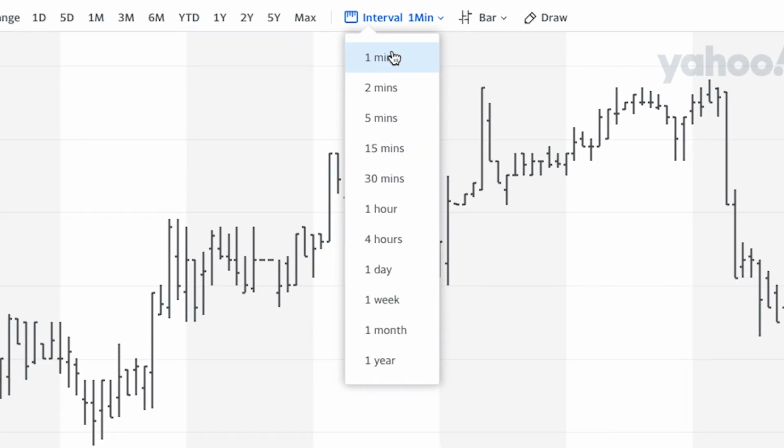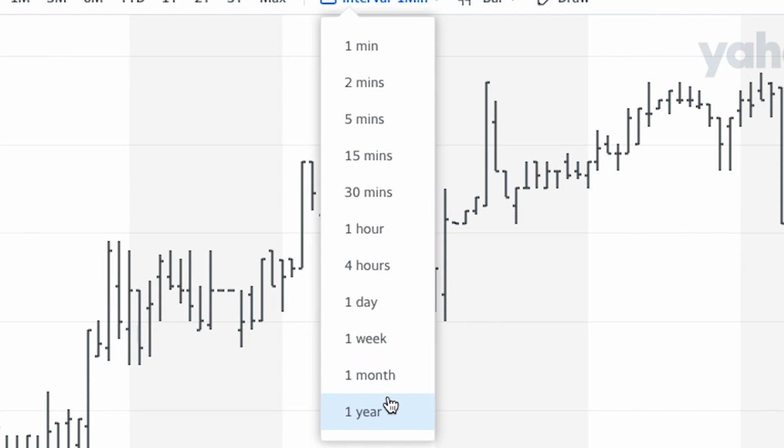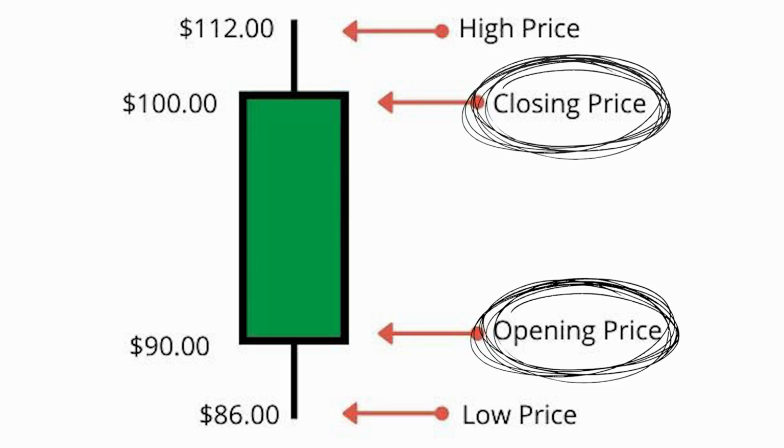Typically the time interval can be changed by you, so it can be a second, it could be a minute, to an hour, to a month, to even a year. So during this time interval, that is when a candle is formed. The wick is great at showing the extremes of a price fluctuation, but it doesn't necessarily show accurate data about a certain price, and this is where the body comes in. The body of the candle, as you can assume, is the thick part, and the very ends of this body show the closing or opening price.